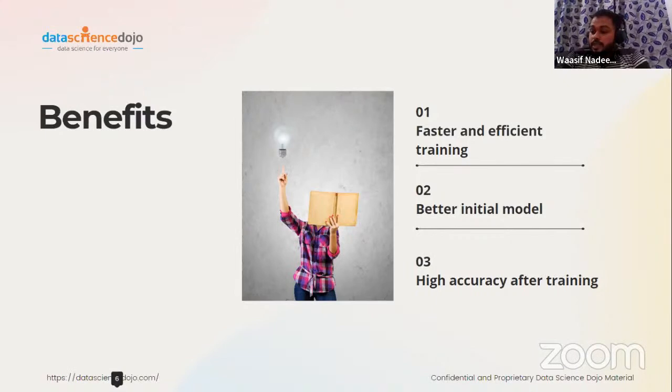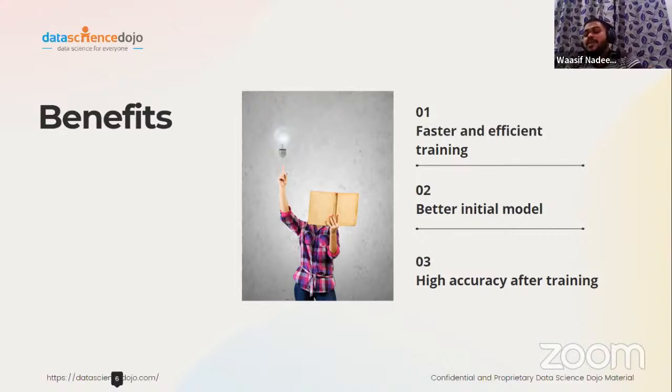Second point is a better initial model. And that is a very interesting one. If we recall logistic regression or linear regression, we would essentially use a zeros vector as the initial weights for our gradient descent. But when it comes to neural networks, zeros don't really work. So randomly assigning weights was tried, and then more researchers came up with ways to initialize the weights for neural networks, like Xavier initialization, He initialization, Glorot normal initialization, and many more.